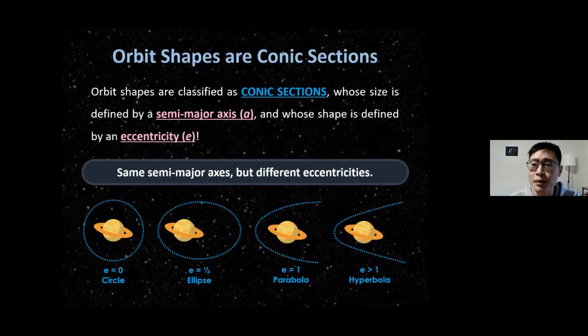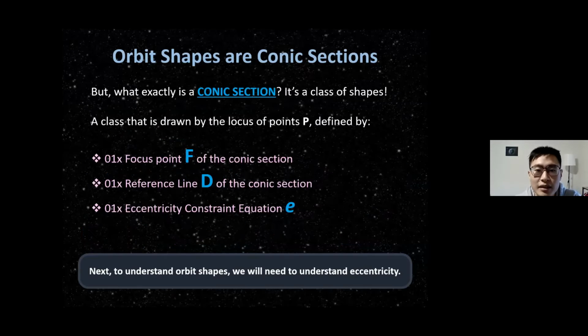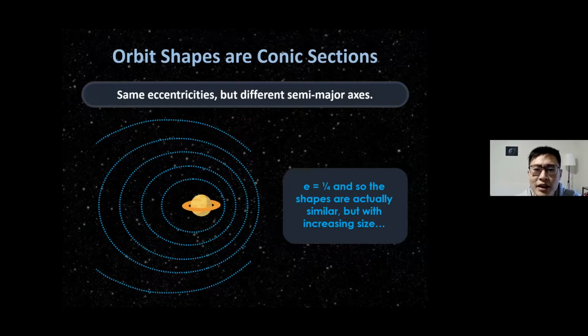When we think of the shape of an orbit, we're going to confine ourselves in this discussion mostly to closed orbits, so orbits where they don't escape the gravity well of the planet, right? And so generally orbit shapes are classified as conic sections. And a conic section is, let me see if I can just skip to the next slide. No, okay, I don't think I have that diagram here.